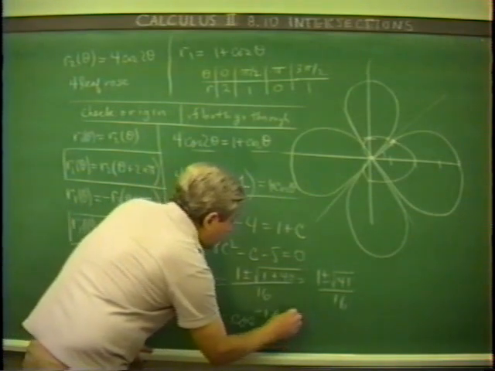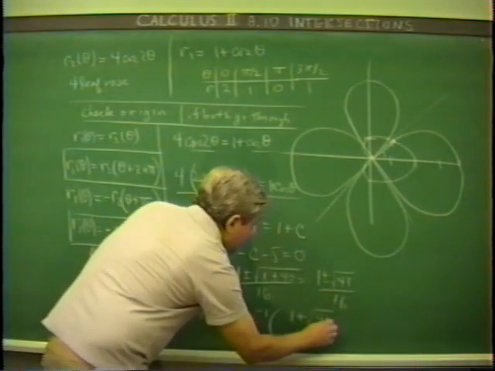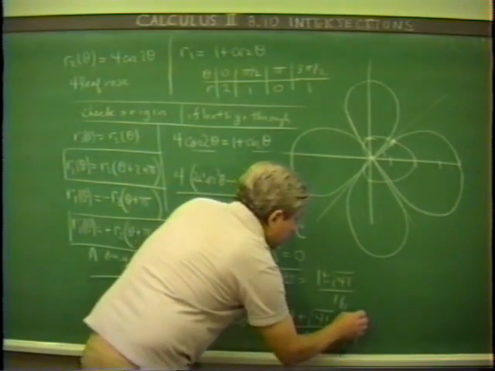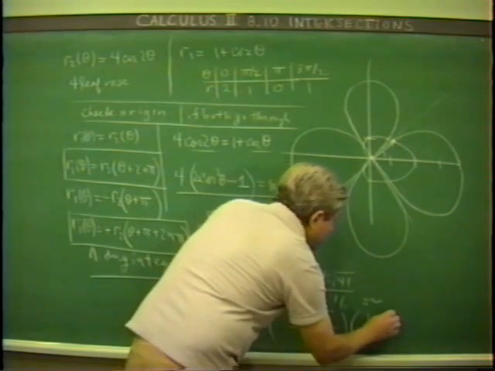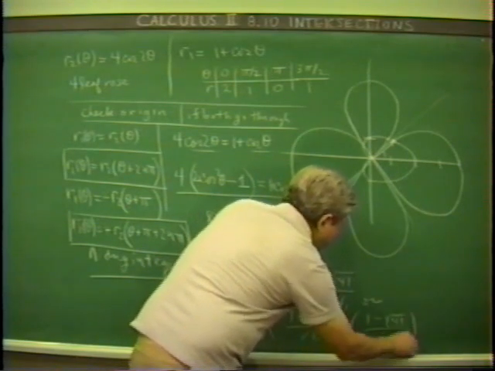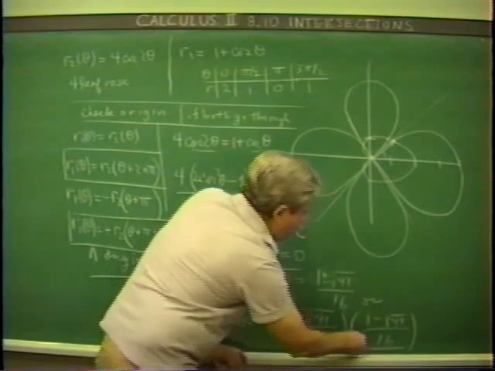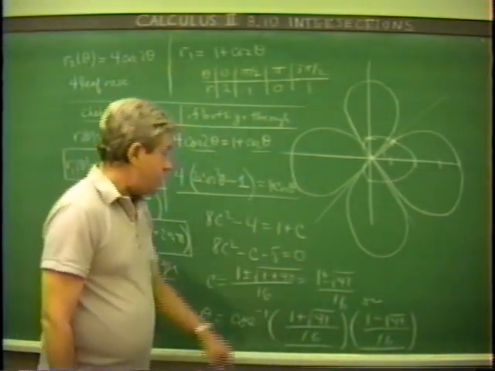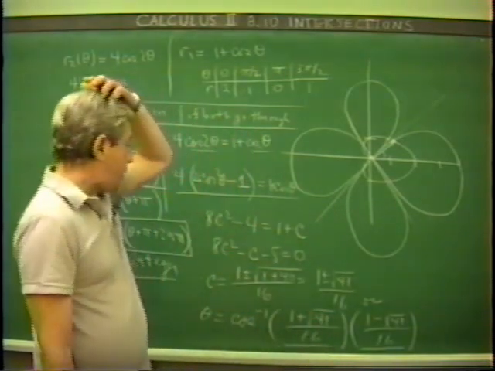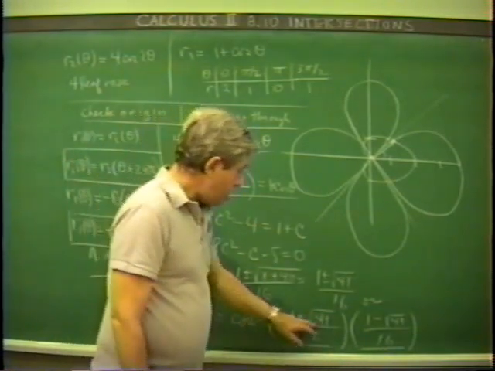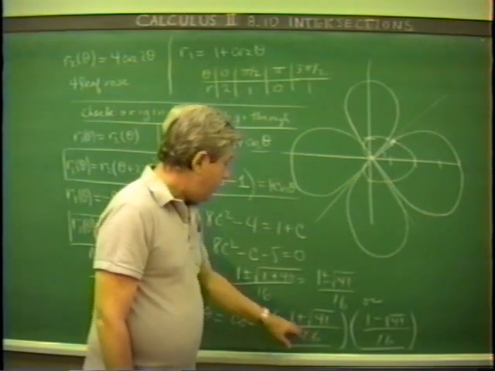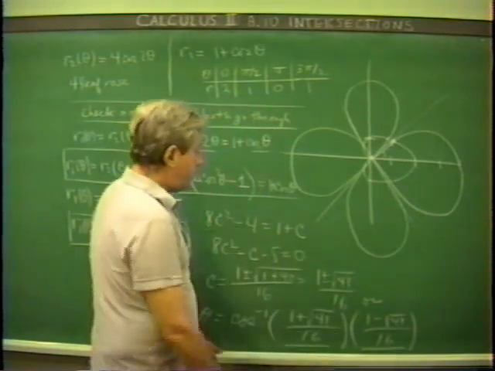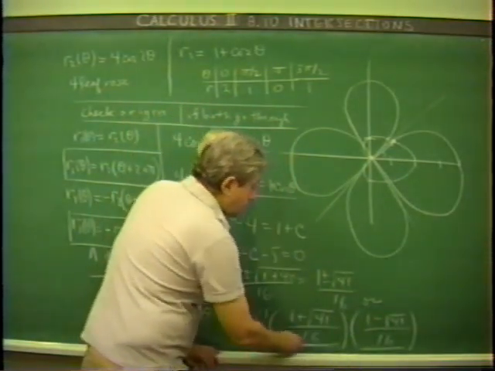you will have a solution here. So that theta is the angle whose cosine is 1 plus the square root of 17 over 4. There will be two angles like this, or another possibility, 1 minus the square root of 17 over 4. Both these numbers, it appears, are between minus 1 and 1, so they're both candidates to have an angle whose cosine is this. Square root of 17 is about 4.1 here, huh? So that this is about a half, about 5.1 over 4, all right?